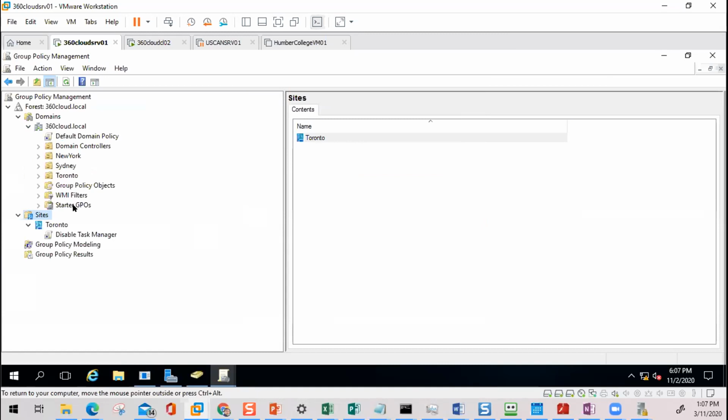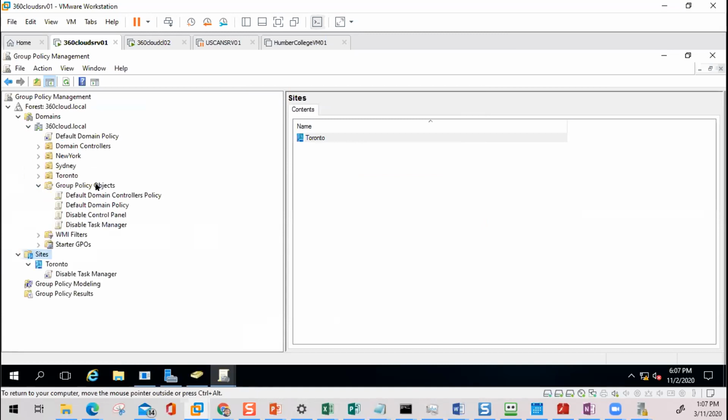Now I'm about to create a new GPO. In order to create a new GPO, everyone, all we need to do is this. I need to go into Group Policy Objects, and here I will just say New GPO.